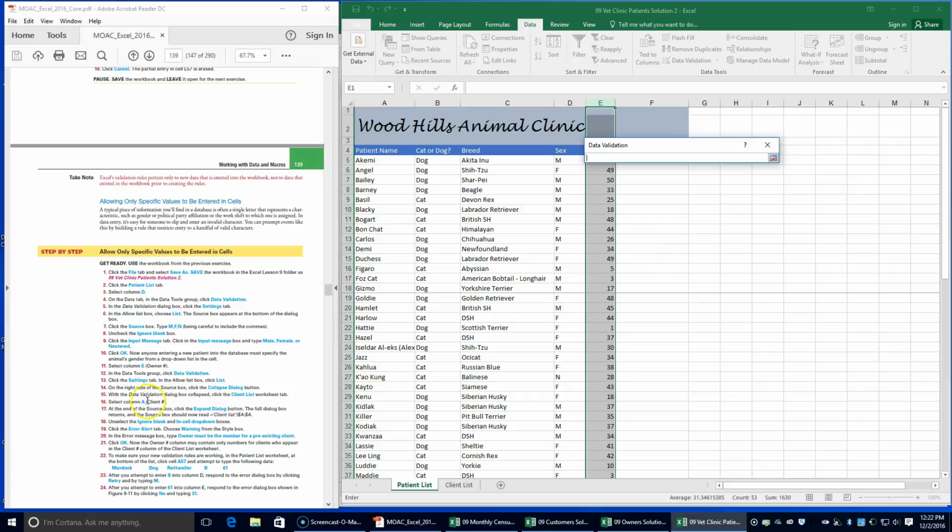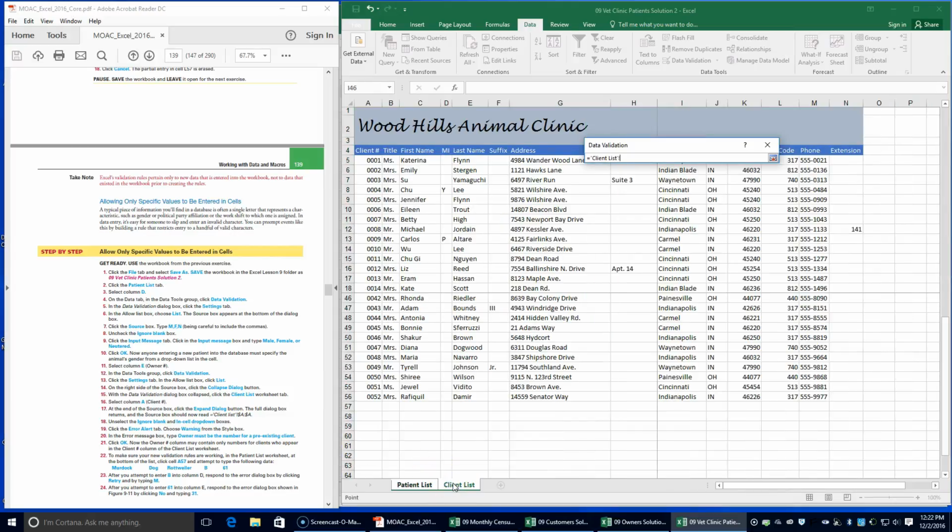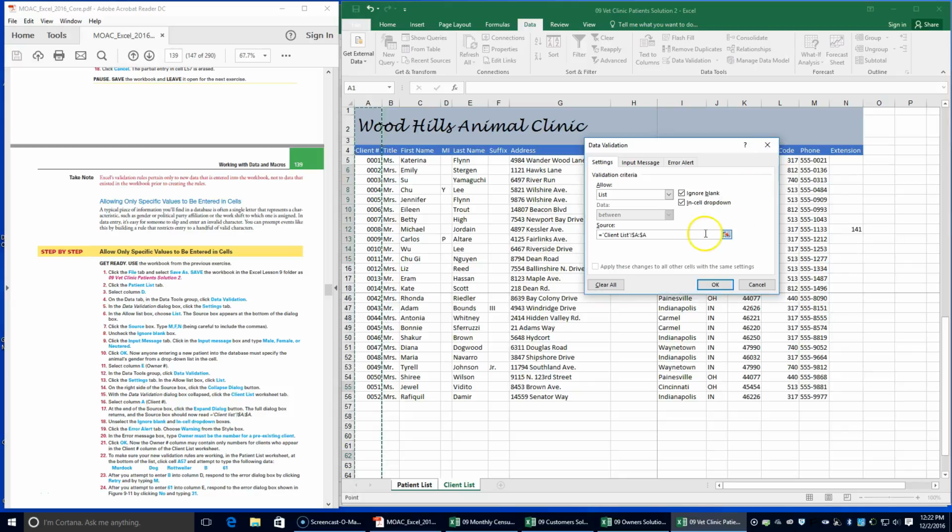And with the validation dialog box collapsed, we're going to click the Client List worksheet and select column A, client numbers. At the end of the Source box, click the Expand Dialog Box button. Okay, the full dialog box returns, and the Source box should now read equals Client List exclamation point $A:$A.